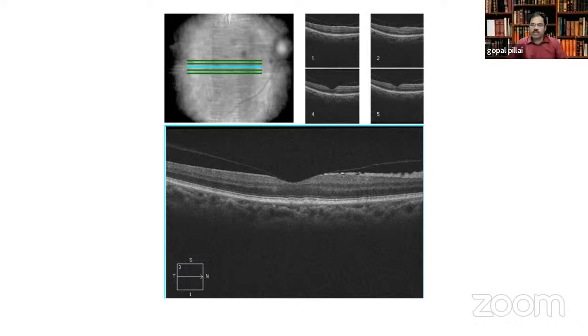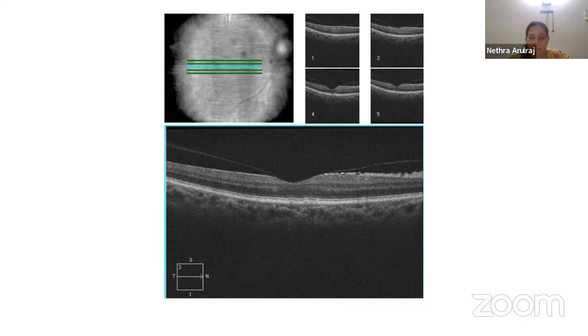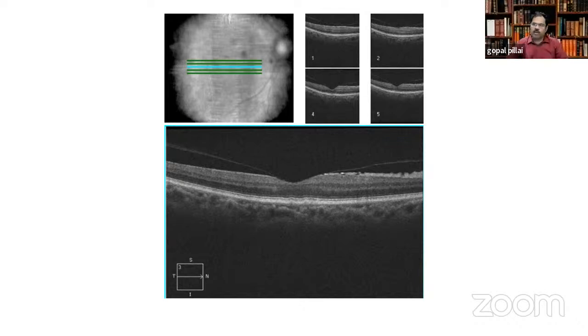Any classification of VMA? No. VMA could be focal or broad-based. Within less than 1500 microns, it is focal, and if it's more than 1500 microns, then it will be broad-based. Okay. And again, primary or secondary. But there is no traction. Okay. All right. It's just a touch.